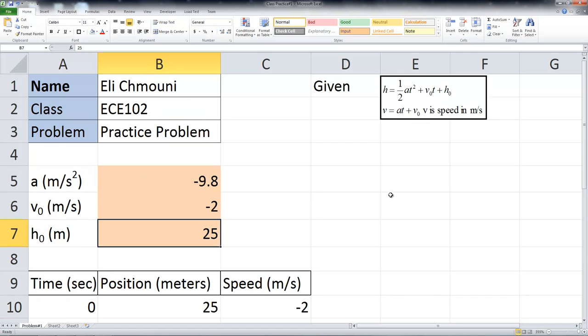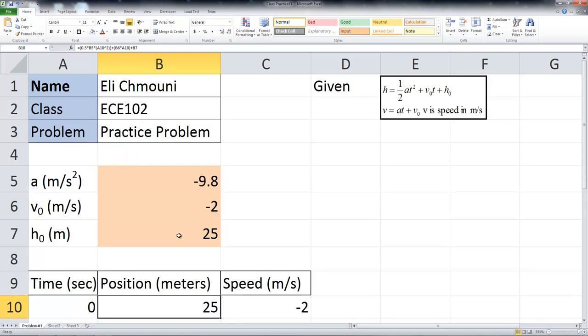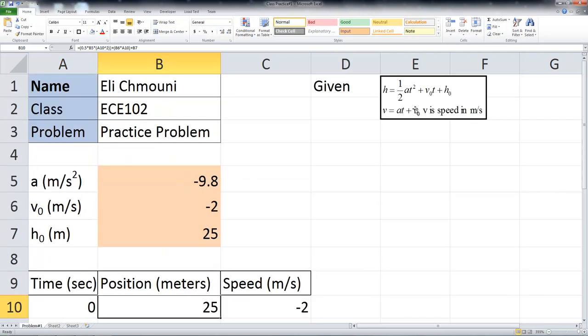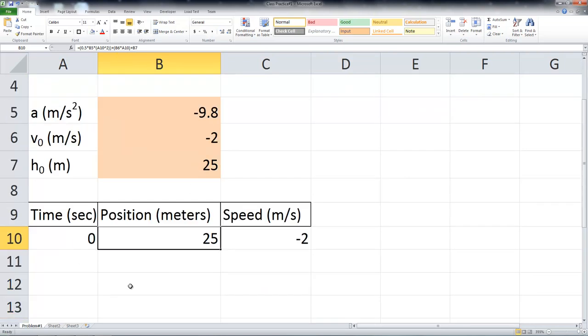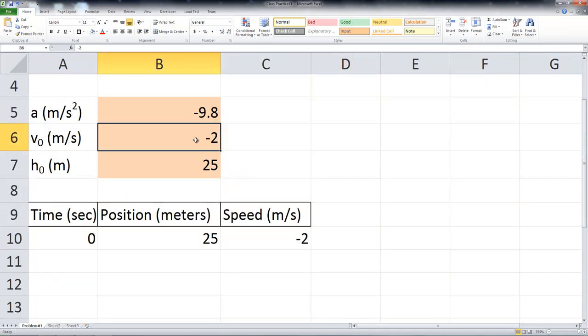Okay, now I think I messed my formula here somewhere. Because this is supposed to be taking this into account. Oh, never mind. So do you see this? Because my V naught depends on T, right? So I should start seeing changes here. Now, is that clear for everyone? Do you see how changing those entries will change everything in your sheet?